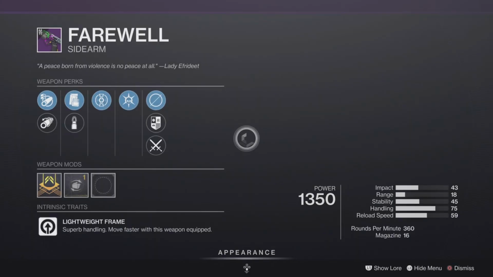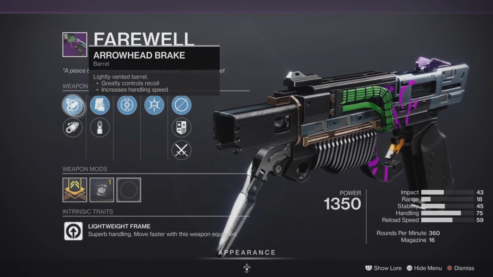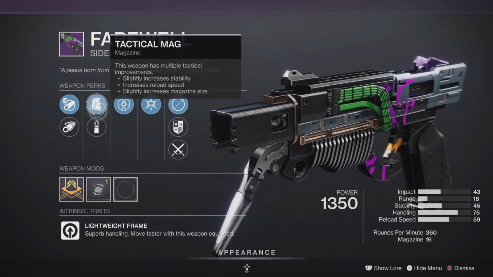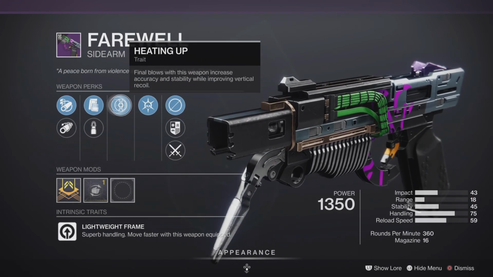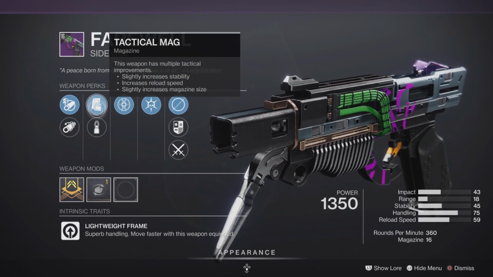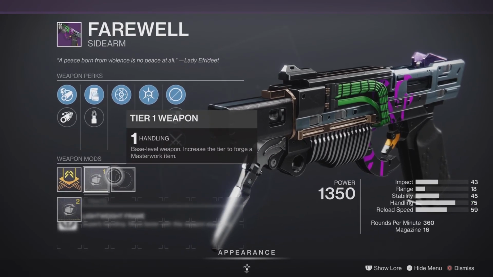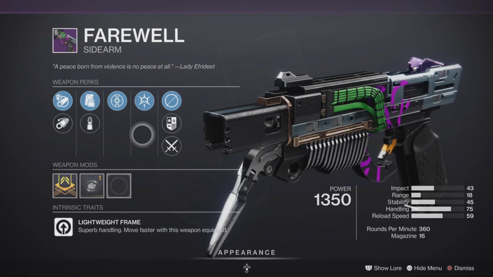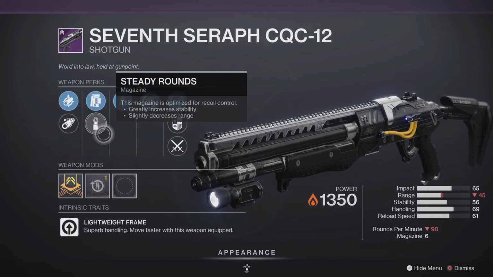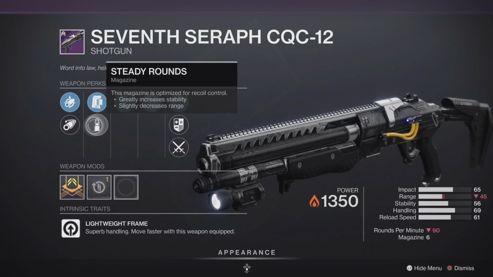Now, the next weapon that we have this week is none other than the lovely Farewell Sidearm. Now, the Farewell Sidearm is going to be a pretty fantastic one if you get the right rolls. This one has handling at 360 RPM with arrowhead break, corkscrew rifling, so you definitely want to keep it right there. Tack and steady rounds, heating up, and thresh, making this a total PvE roll. In PvP, it will be pretty decent, but you really gotta be up in the face of a Guardian in order for this weapon to shine. So for me, it's a hard pass, but if you want to pick it up, go ahead and do so. Next up, we have the 7 Surface CQC and number 12.